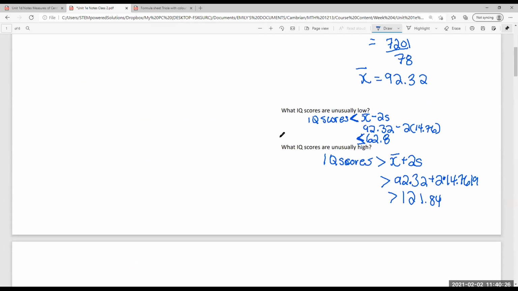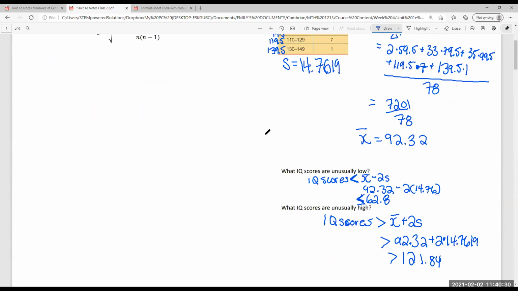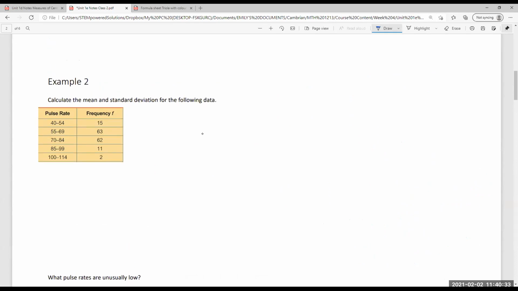There it is. Okay, so let's calculate the mean. What should we calculate first? The standard deviation. So the standard deviation is equal to the square root of the number of numbers, or the number of frequencies. So we're going to have to add up the sum of all the frequencies, which is equal to n. Just remember that. I had a hard time over the weekend when I was practicing because I didn't know what the n stood for.